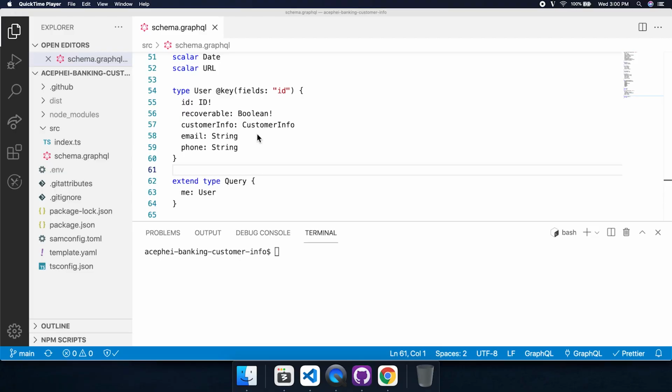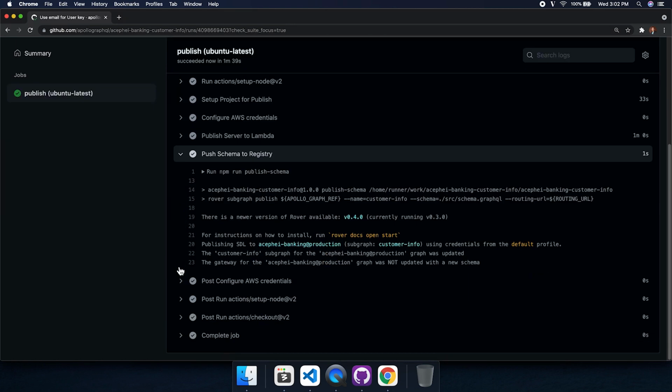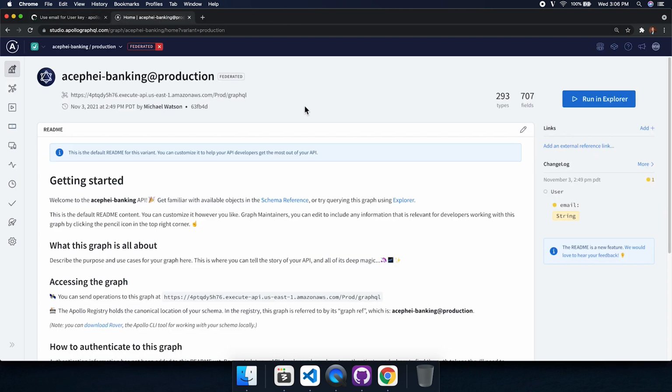In this example, we'll see how a fictional bank called Cefi Bank might debug and fix a failed launch using the new Launches dashboard in Apollo Studio. Okay, so we'll make a change to Cefi Bank's customer info subgraph schema. We're going to update the user entity to use its email field as a key instead of the ID field. Because we're making a change to the user entity, we need to check that against the supergraph schema to make sure that this change won't break its overall composition, and also that it won't compromise any client operations currently run against the graph.